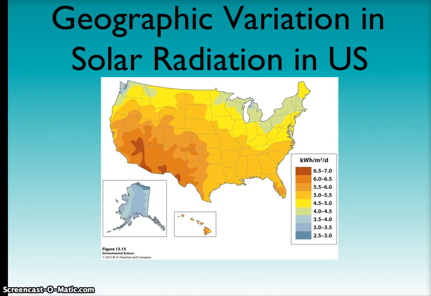What that means is on average in the dark red, between 6.5 and 7 kilowatt hours of energy are able to be produced per square meter per day. Here in Connecticut, we're looking at roughly between 4.5 and 5 hours over the course of a year. So between 4.5 and 5 kilowatt hours of electricity is able to be produced.